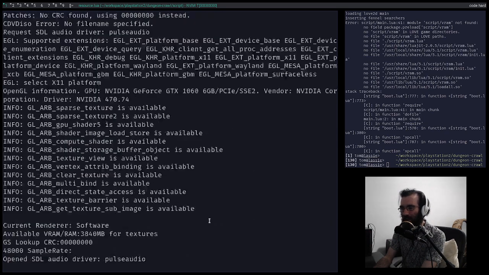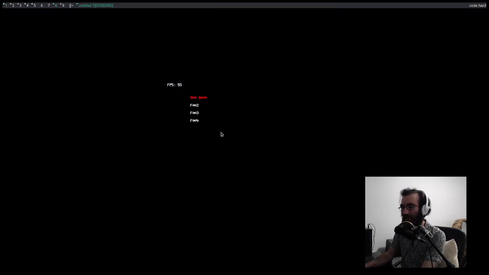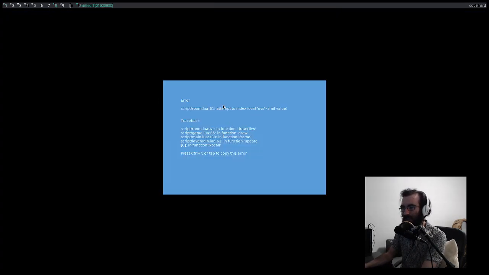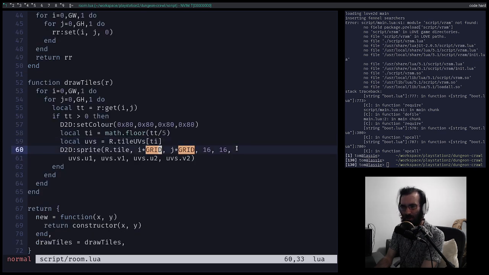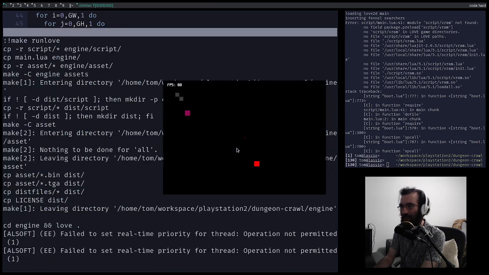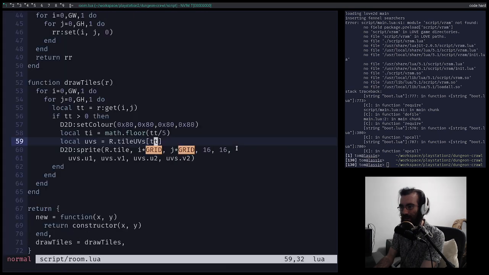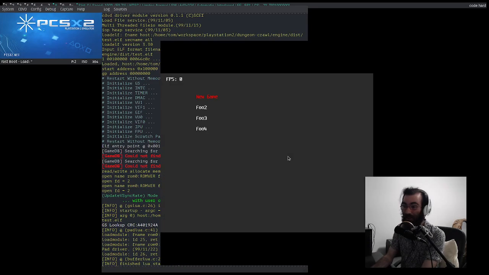Okay, but when I run this, I'm not going to get a decent error out of PCSX2 here, unfortunately. I still get this index local UVs a nil value. So let's go back to room.lua, I guess, and print out... Oh, hold on. This still shouldn't be a nil value, but it draws something now, which is good. And if we run this on the emulator, this should also work.